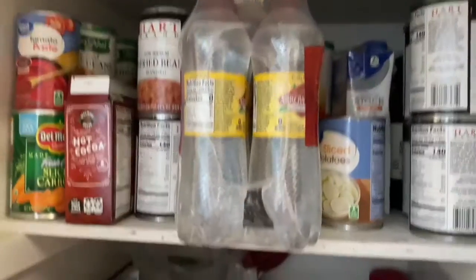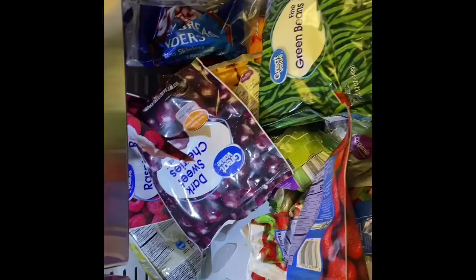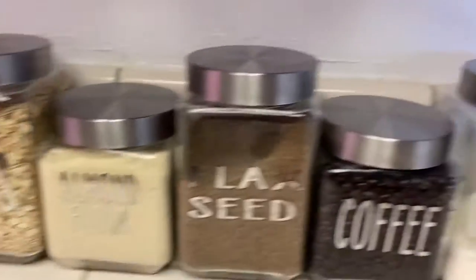Here is what our pantry looks like right now. We are going to utilize every ounce of it that we can. The hope is that we will spend no money and be able to save it all, but if we need almond milk or eggs or something essential, we'll just buy that singular item at the little small market we have here in our town. This just lets you see where we're at now and what it's going to look like at the end of the seven days — which I can bet will be empty.